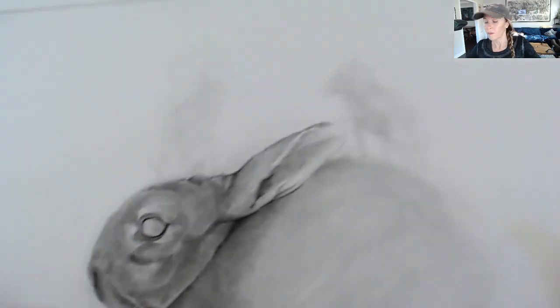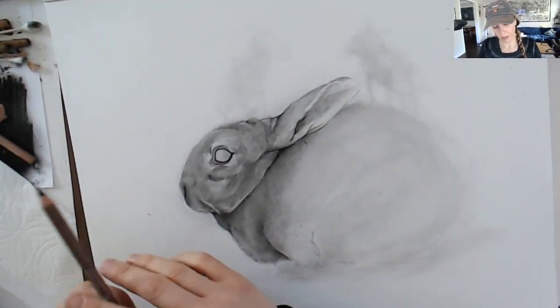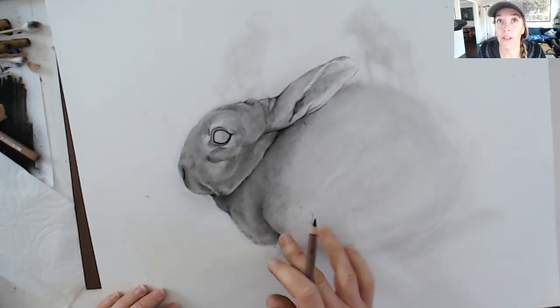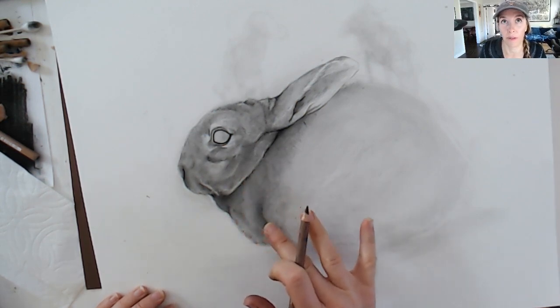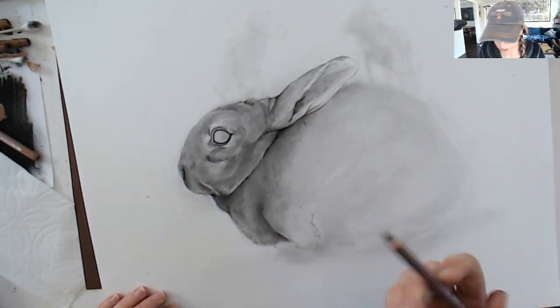Can you see the lines in there? So what I'm doing, instead of getting tone from just the lead, I'm just building up layers. This obviously has way more layers than this right here. This has just one overlay, where this is probably five or six now. And then I can push it back.